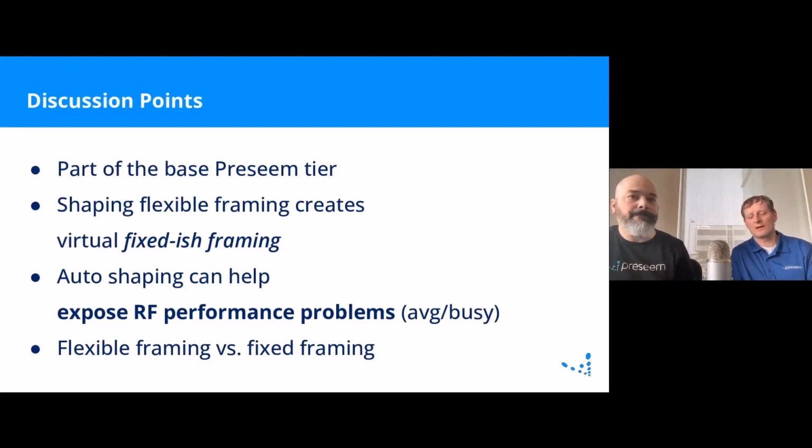There was one customer that's been using it for a little bit, and they had a 450M where the shaping algorithm determined a lower rate than they were expecting. And when they went to look at it, and Jeremy dug into it with them, it was a few really bad clients on that AP that were dragging that effective rate way down. So even without the shaping, it taught them something they didn't otherwise know.